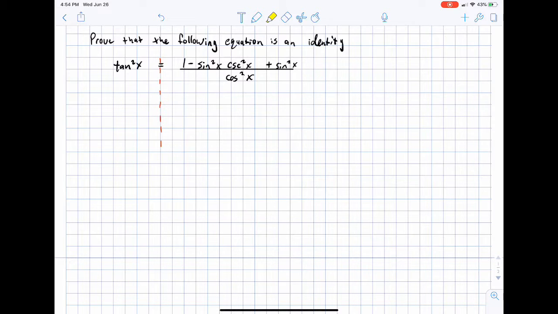So to start with, I see that we have the sine squared of x and the cosecant squared of x. Well, I know there's a relationship between sine and cosecant. Cosecant is a reciprocal of sine, so I'm going to use one of those basic identities, the reciprocal identity. And I'm going to rewrite this as one sine squared of x times one over the sine squared of x plus the sine squared of x. And, of course, all of this is over our cosine squared of x.